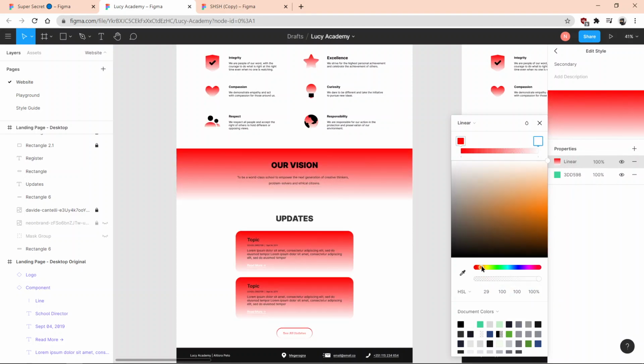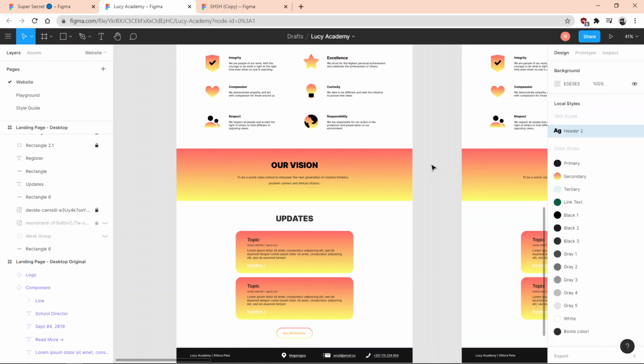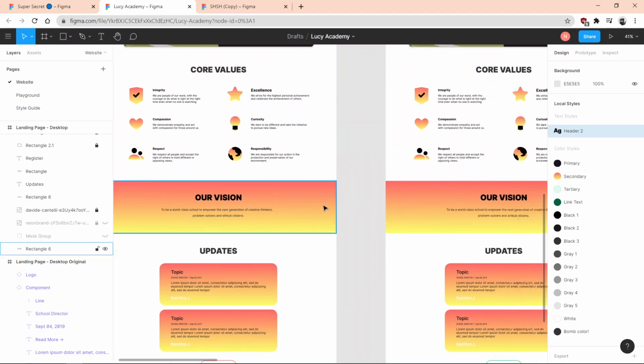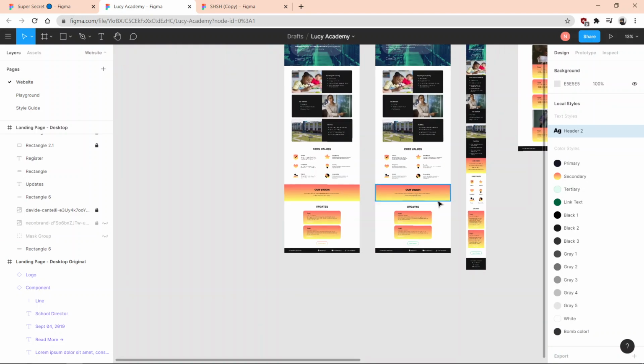Ooh, that's too bright. Okay, say I wanted the background to look something like this, and now it's just a decision I made. I changed the color in one place, and all of the design is updated.